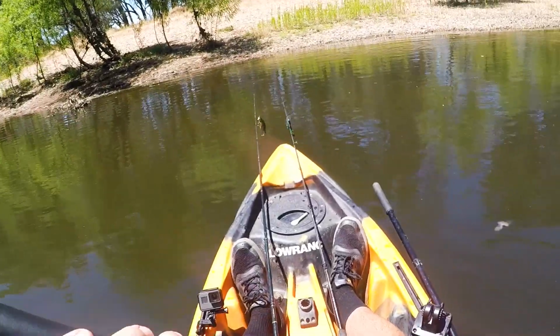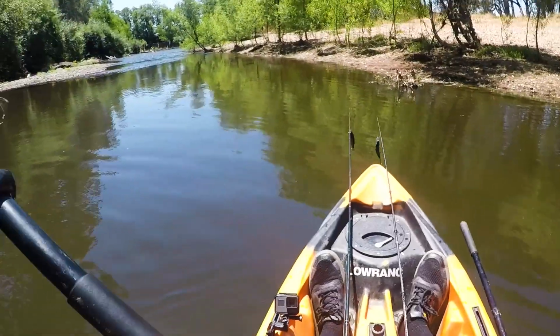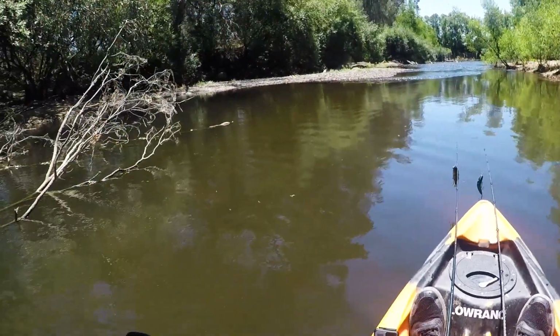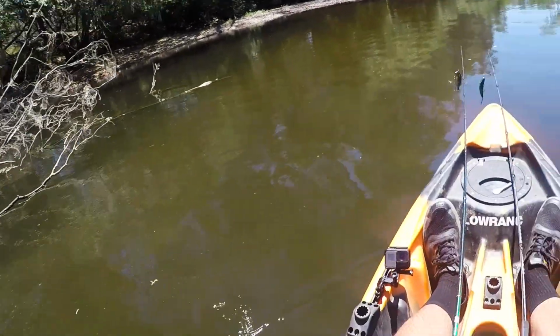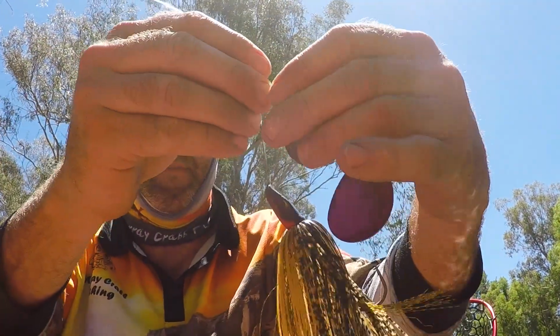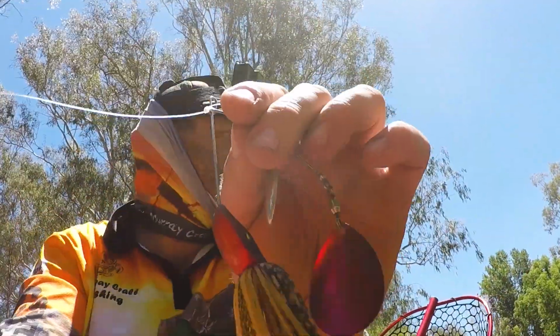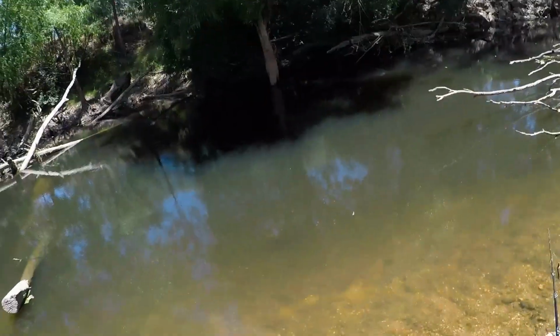So that's a hit, and now a fish hooked up. He dropped it right at his feet on the spinnerbait. So it's looking like the spinnerbait may be the way to go, especially considering where he pulled it from. I put four casts of the hard body down there. So it's on a Molix Lures pike spinnerbait. So yeah, little pike head, bit of a chunky spinnerbait. But if I upset a fish, maybe I'll upset a big fish. So that's my theory. Right, here we go.